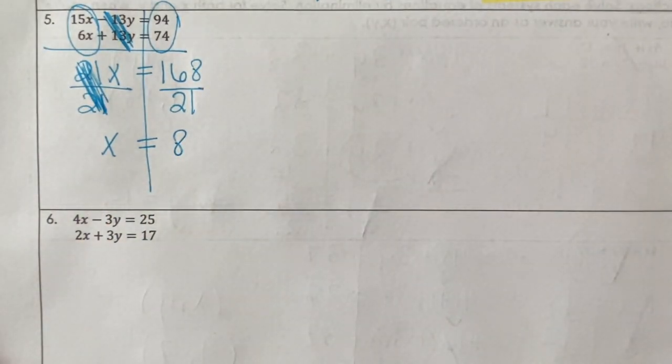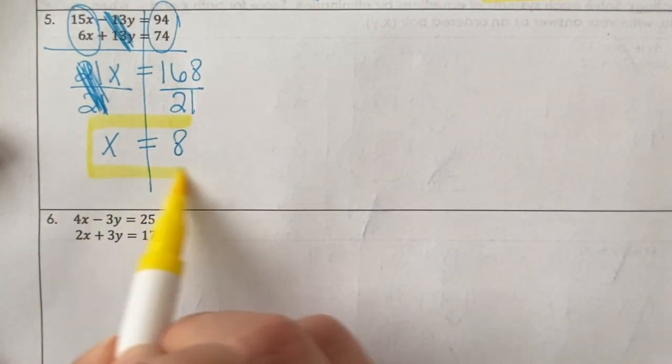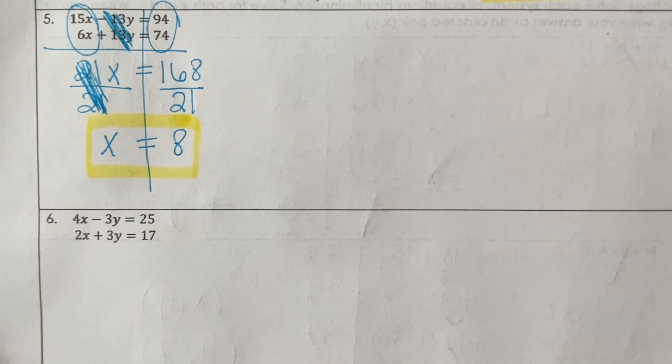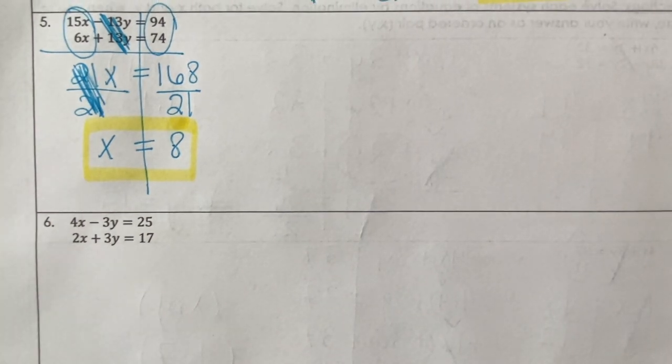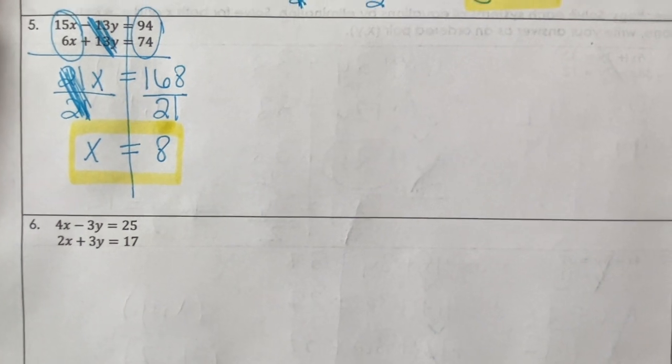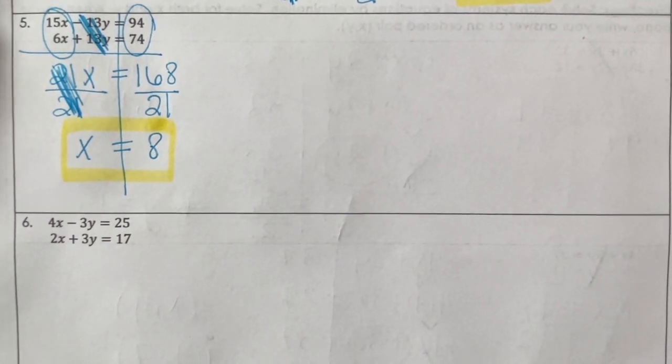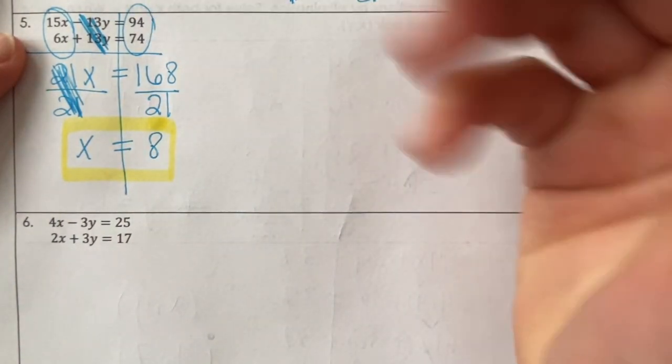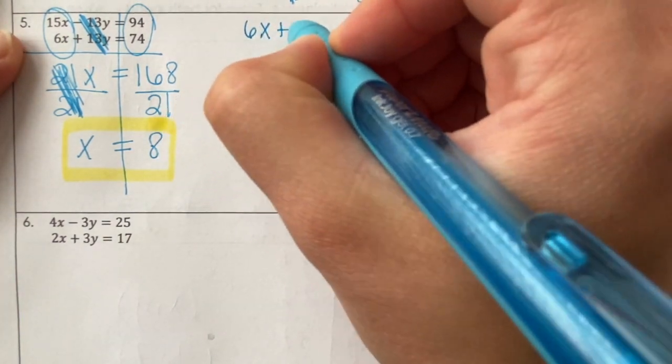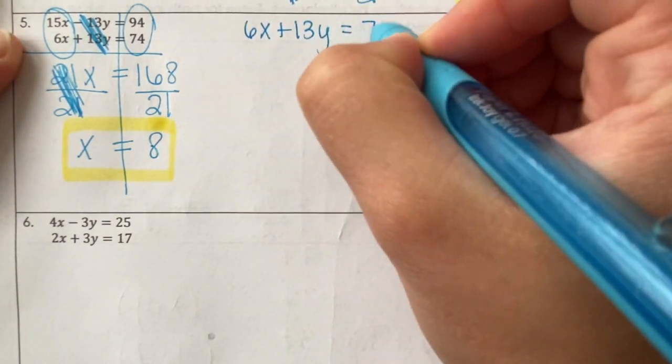So you have half of your problem done. We've solved for x. Now we just have to solve for y. So I'm hoping all of you are already writing down your next equation. And I hope you're picking the second one. The second one doesn't have any negatives involved, which is going to make it much easier.